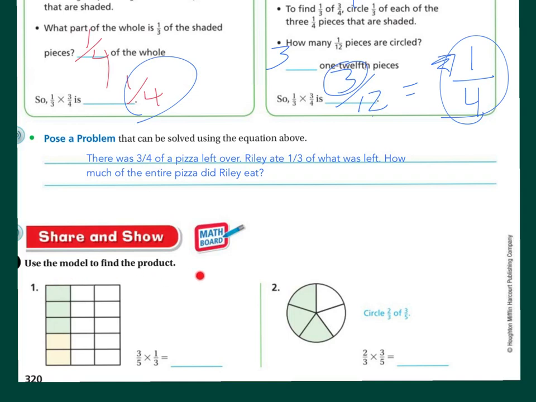Let's use the model to find the product. We have three-fifths and one-third. They broke it into three holes. We have five going across. And then, like the three here, we have three going down. And the shaded area on the three-fifths, they shaded three of them. And on the one-third, they shaded one of the one-third. You can use the model or you can simply do like we did before. Three times one is three. Five times three is fifteen. So, the answer is three-fifteenths.